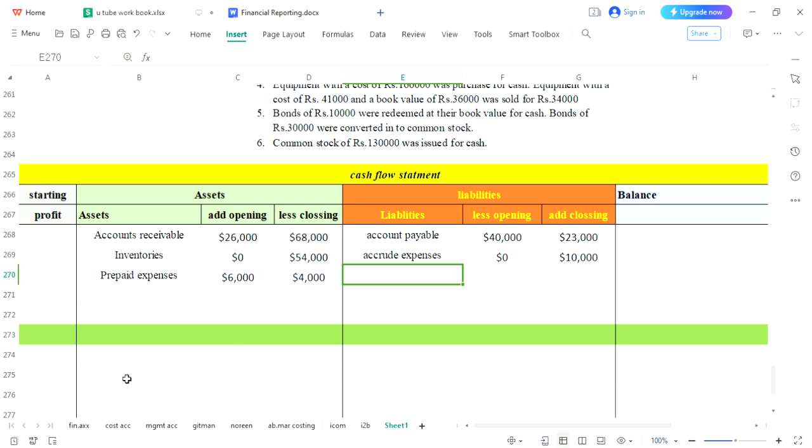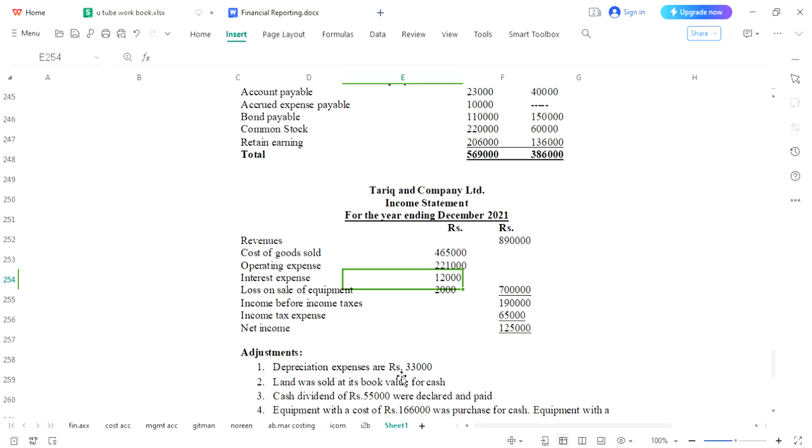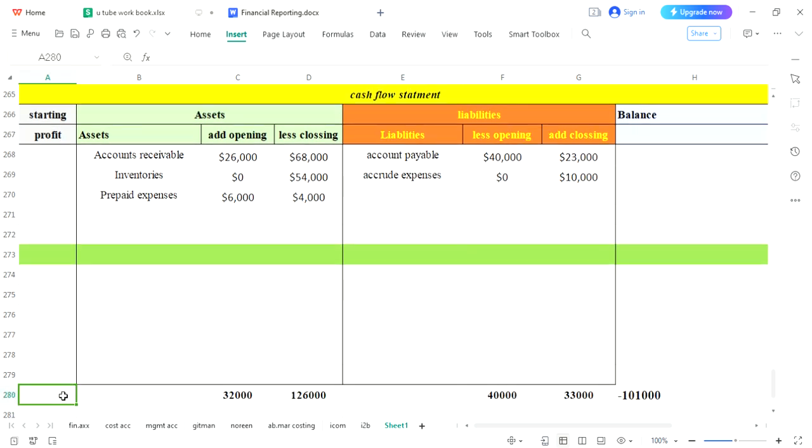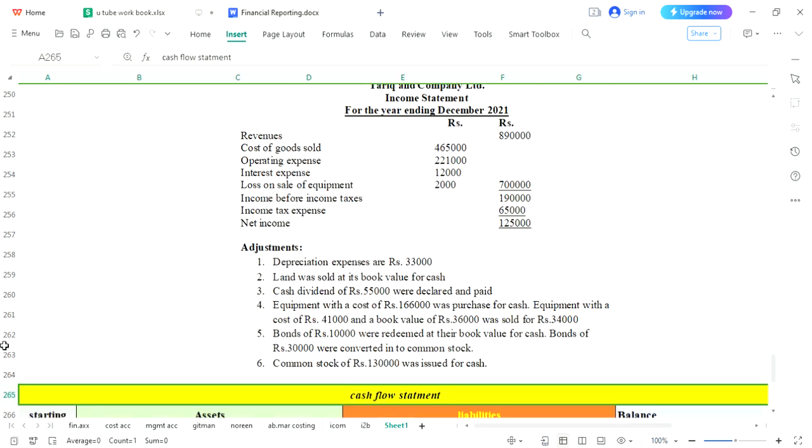We will now be posting fixed assets and fixed liabilities, but before that we will complete our adjustments. One very important thing you are looking at is this income statement. So first time income statement is given, but the only amount which we are related with is this answer, 125,000. This is the answer for net income, and that would be our profit for this question. Here you will write 125,000. Now please note it down. There is nothing else which is important for us. And there are few points which we will discuss later on.